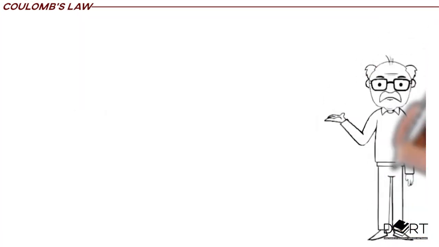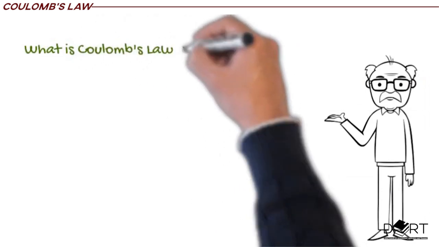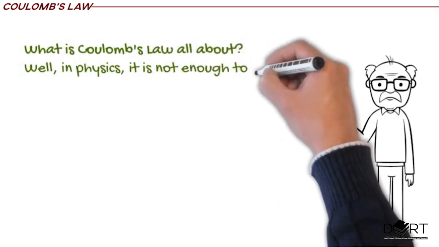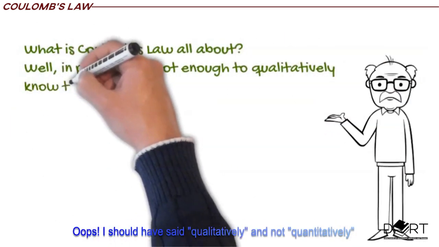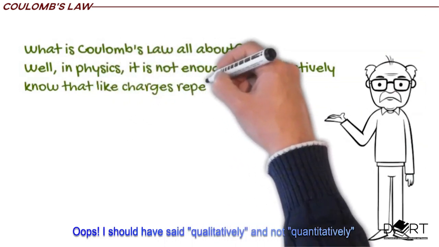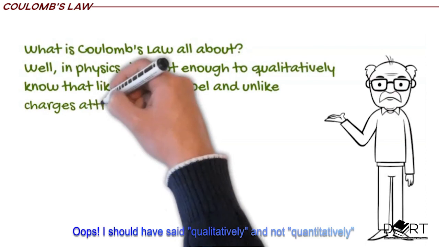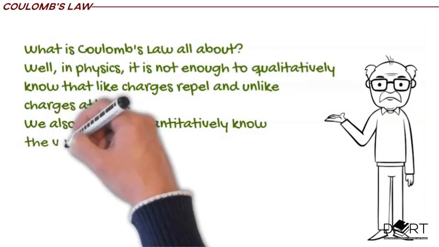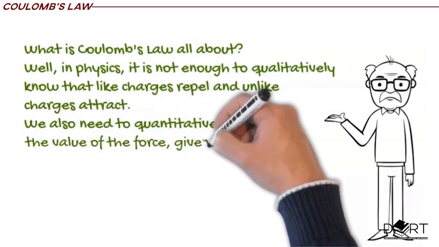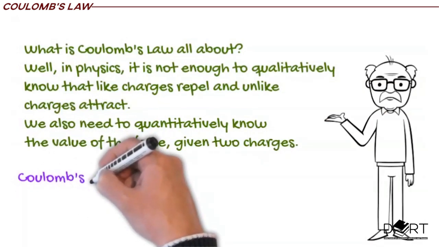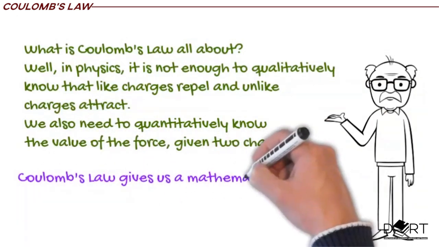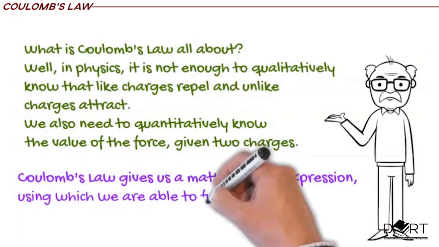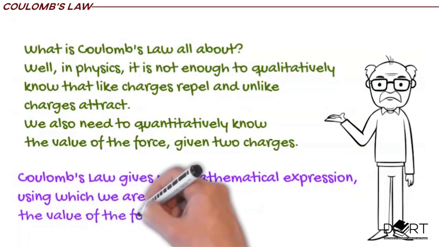Welcome to today's lesson. Today's lesson is on Coulomb's law. So the question is, what is Coulomb's law all about? Well, in physics, it is not enough to know qualitatively that like charges repel and unlike charges attract. We also need to know quantitatively the value of the force between two charges. Coulomb's law gives us a mathematical expression using which we can calculate the value of the force.